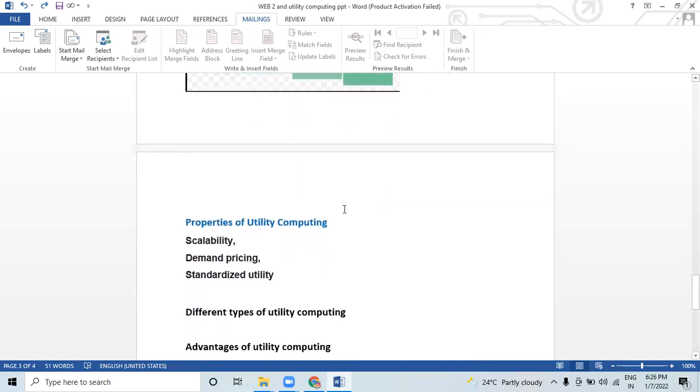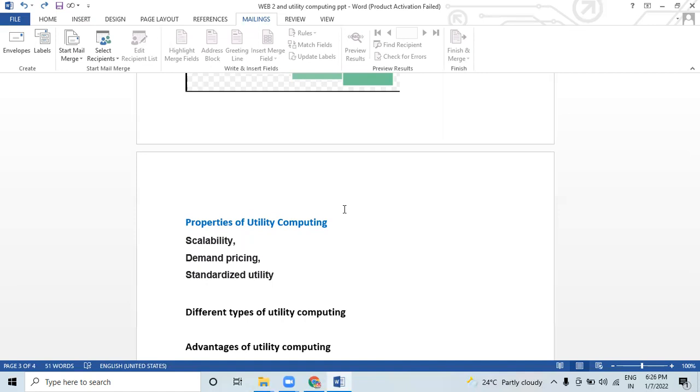So what is utility computing, with an example? The term utility computing refers to utility computing technologies and a business model in which a service provider offers IT services to its customer, and they charge you by consumption.